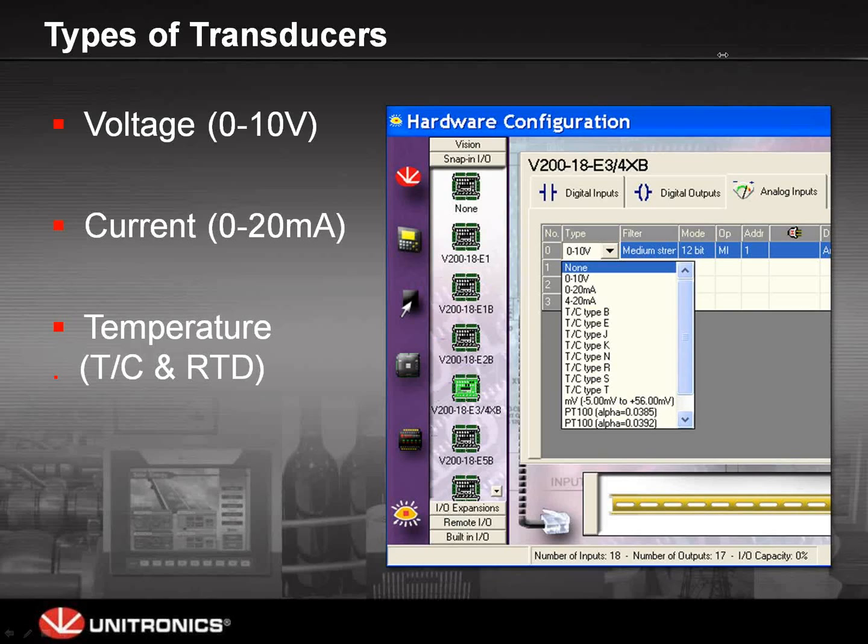There's a screenshot here of the hardware configuration. We'll take a look at this later in the demo program. It's a quick view of the types of sensors we support, the types of thermocouples, whether they're type B, E, J. Those different ranges support different temperature limits that are defined by the type of sensor. We support any of these type letters, thermocouples, as well as the RTDs, PT100, PT1000.